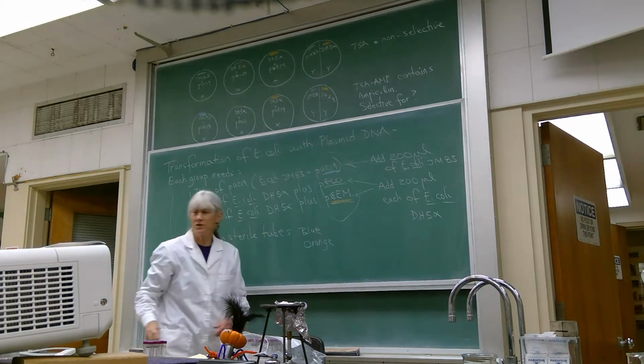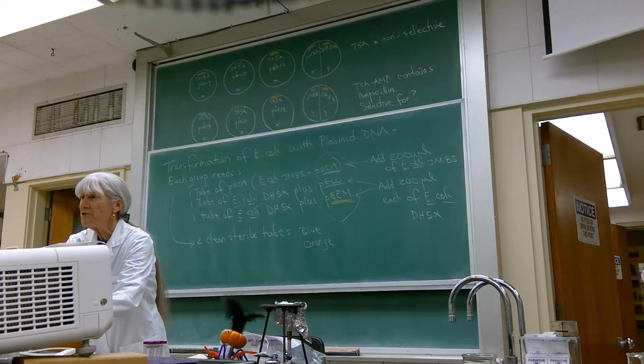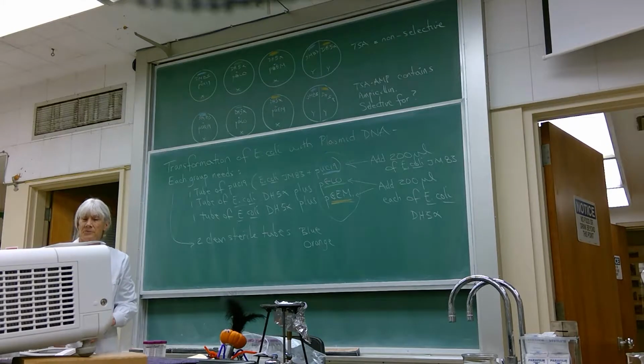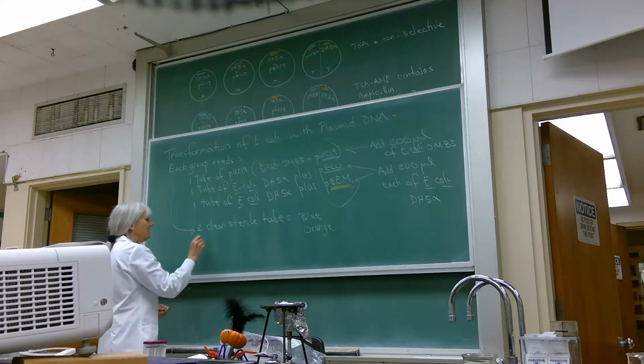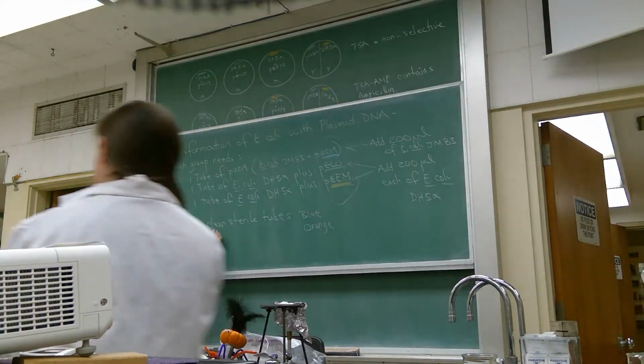The clean sterile tubes are in these beakers up here. Please be careful not to tear up the aluminum foil. When you pick up the tube, don't touch the mouth or the inside of the cap. You want to push the cap closed. So each group needs 1 blue, 1 orange, clean sterile tubes. These are going to be labeled white, green and yellow.